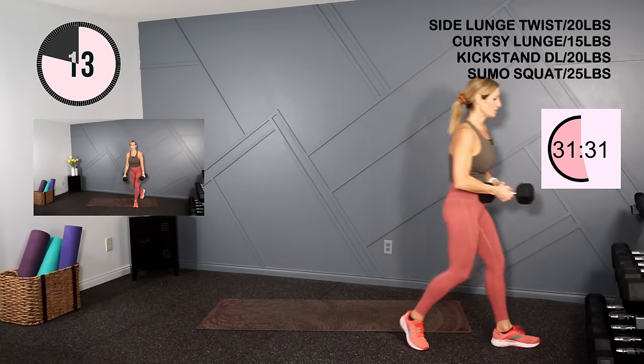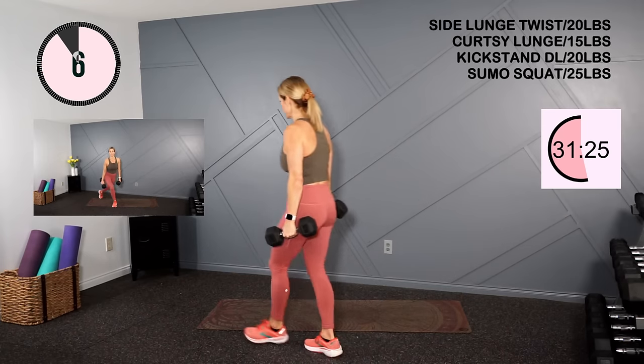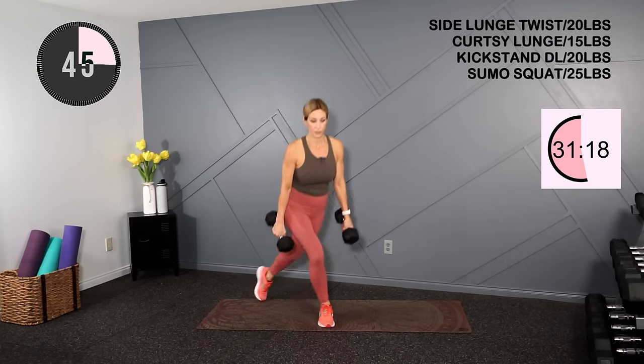Into your curtsy lunge. I'll go to 15s, alternating sides, nice and tall, curtsy here, switch.